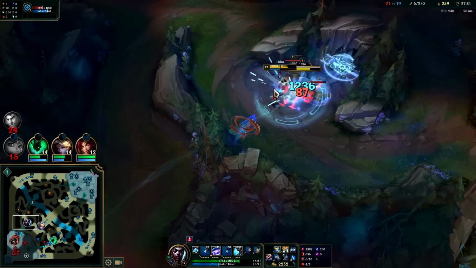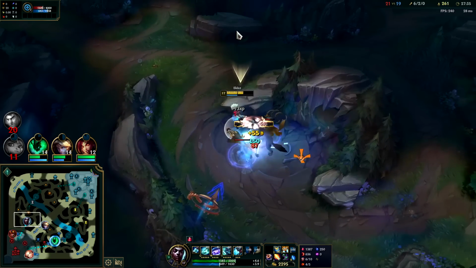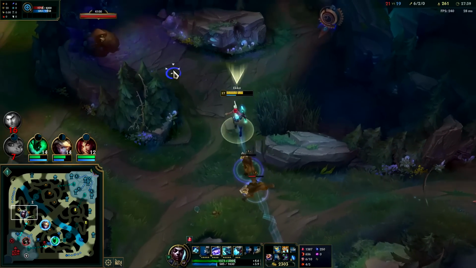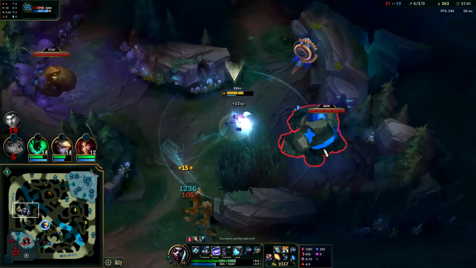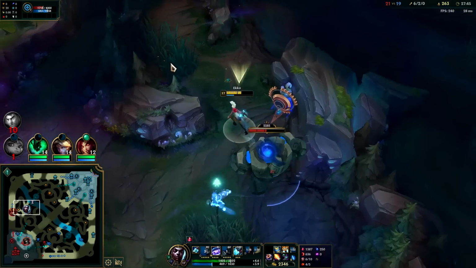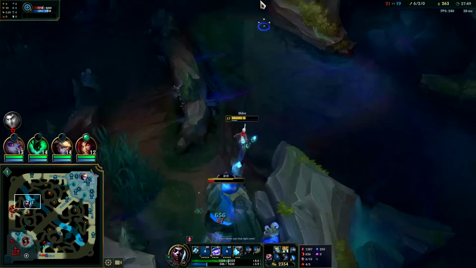EQ auto. We can take camps really fast because our 300% bonus passive damage against monsters is still completely valid regardless of what role you're playing Ekko in. Yeah, Jarvan, you should have checked your blue first, my guy. Because it's gone.